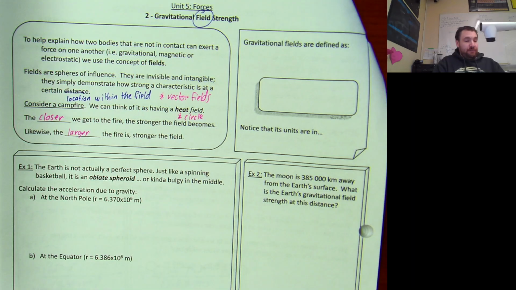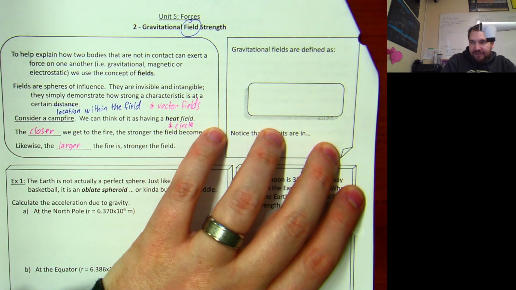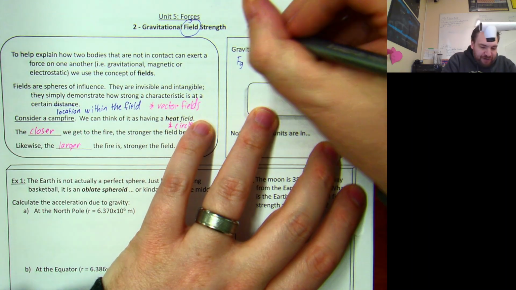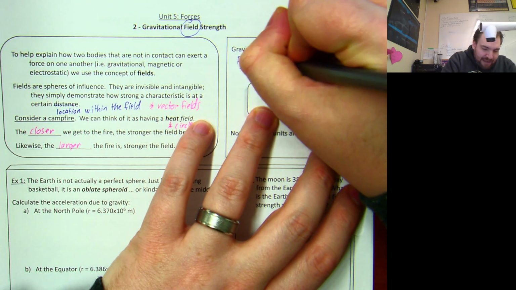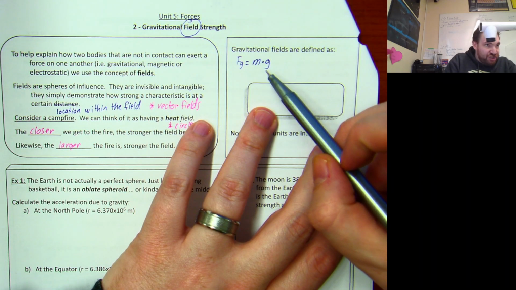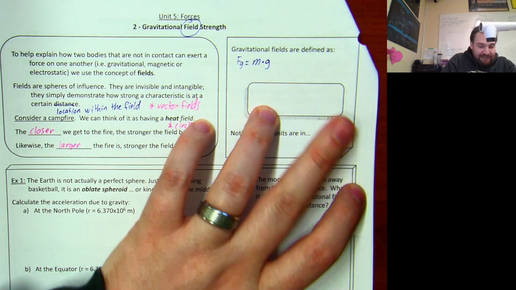Yeah, it's little g, right? So we've already done this. So let's do it up here. We've got Fg, gravitational field strength, is equal to m times, and I'm actually going to put the multiplication piece in there, m times little g. That's one way we had to calculate this.